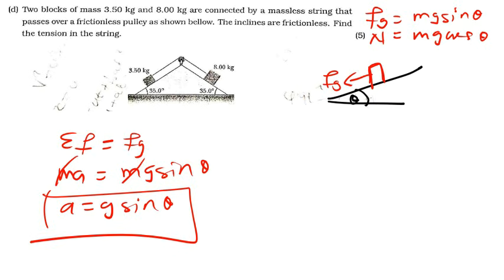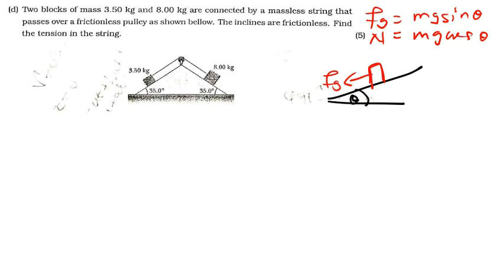Okay? Now let us assume you are pushing. Now this object is coming down. Now let's take an instance where this object is going up. Now this object is going up the incline. There is a force that is pushing this object this way, which is going to be F. Remember, as long as there is an incline, Fg will always be there. Fg will always try to bring an object down.